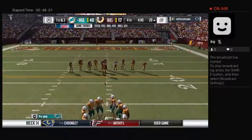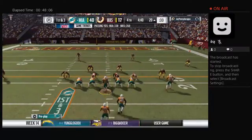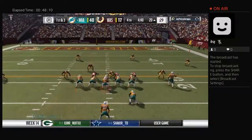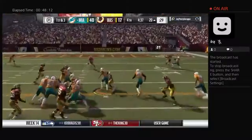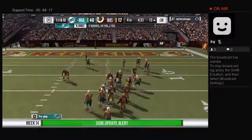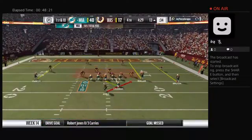And the next snap coming inside the red zone here. Come on, let's go. Brand 38. And they give this time to the tailback. And they'll bring him down at the 13-yard line. 7 yards there, good enough to move the sticks. And they're going to speed things up here.